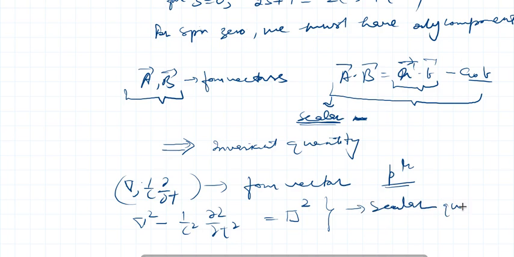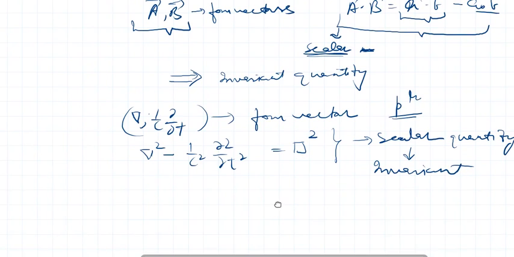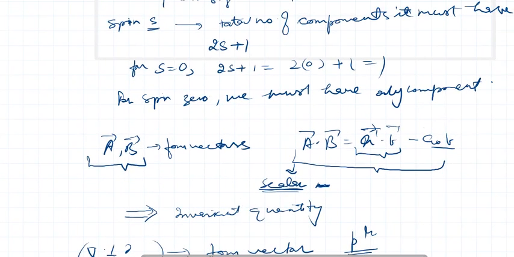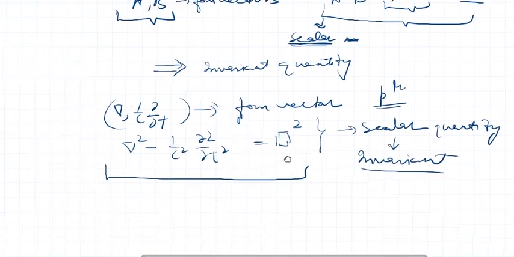So if it is a scalar quantity, what does it mean? It is invariant. Because it's scalar, that means it is invariant and equivalent to this: it must have only one component. That we can say.